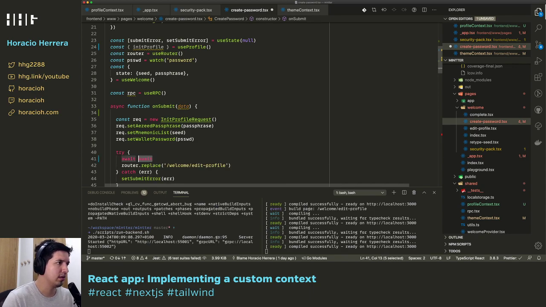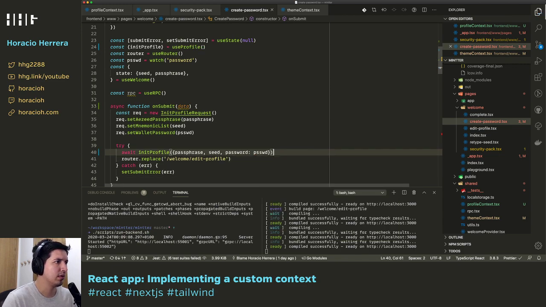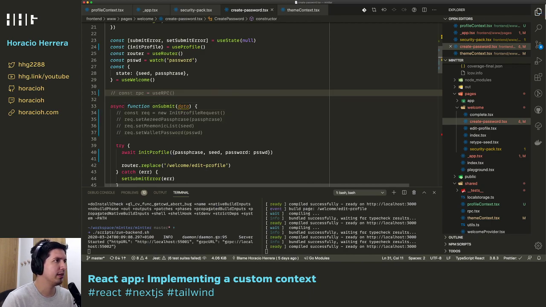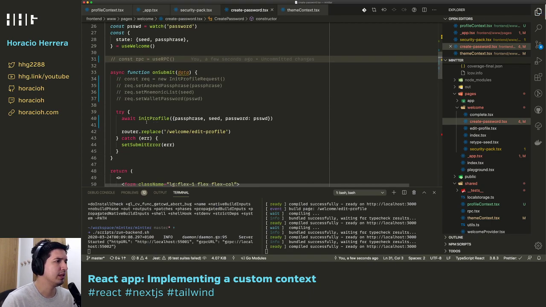Await init profile, and init profile I need to pass passphrase, seed, password. So I can just remove that. This should work, and it seems like it is, but let's try it.